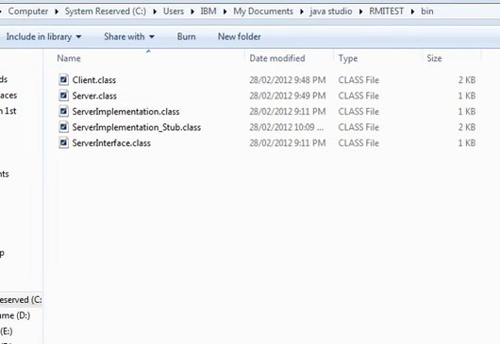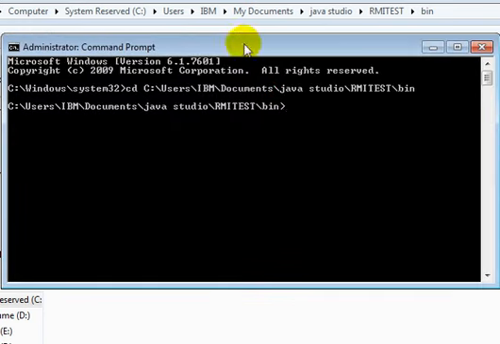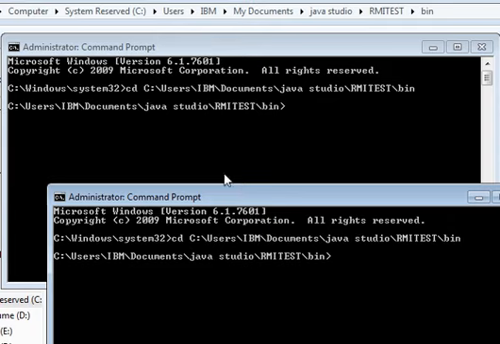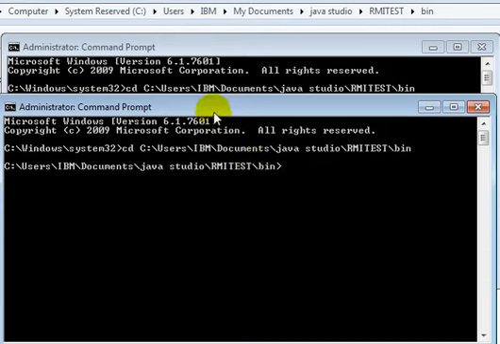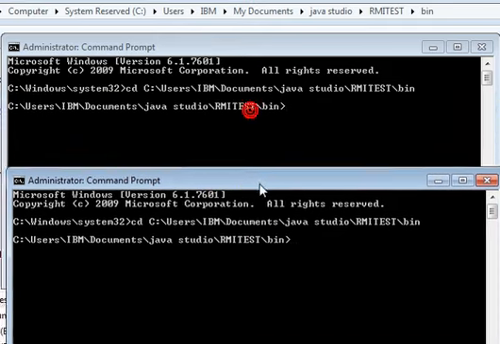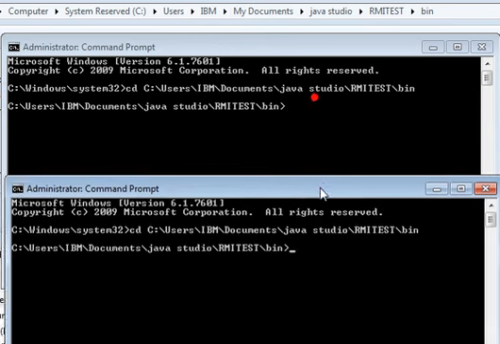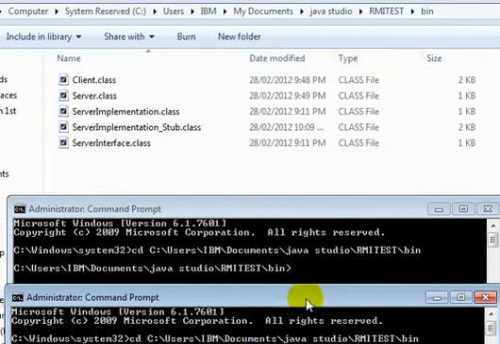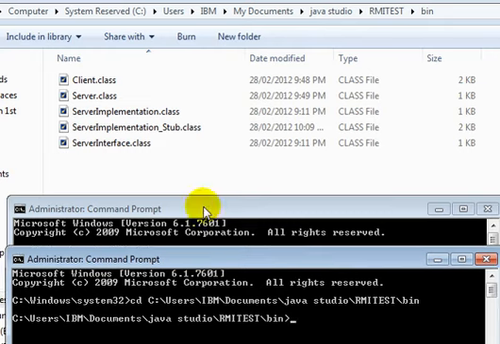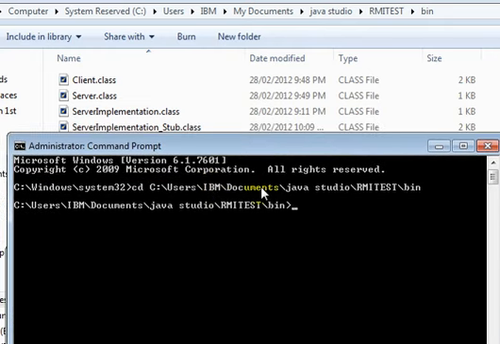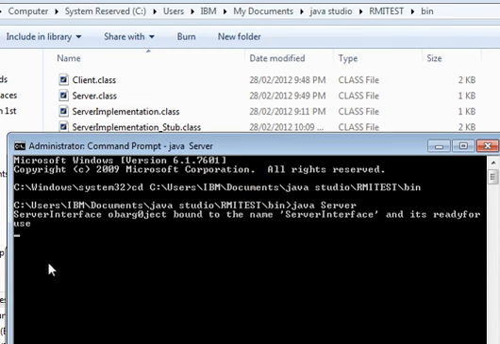Let's go back to the two prompts that we have. One will be for the server and one will be for the client. We need to run the server, and the server class name is server. So we just put java server and run it, and we get this message: server interface bound to name server interface.